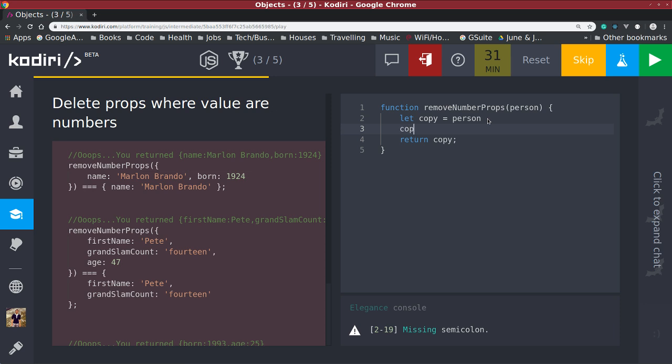So if I did delete copy.name and then return the original object, is the original object going to be unchanged or not? Unchanged? But it's not going to return an object.